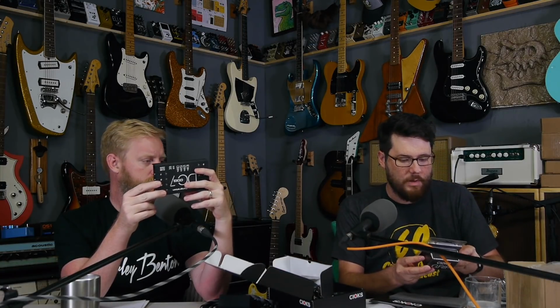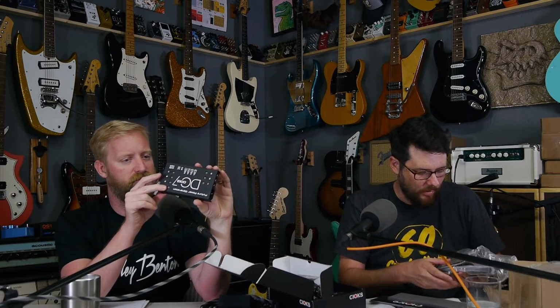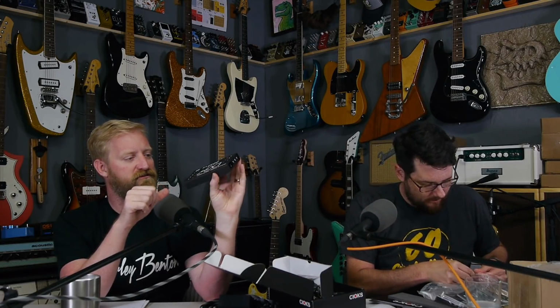Oh, this is the grip bracket, which allows for easy mounting underneath a pedalboard. Man. What board are you going to use this on? I don't know, because I was going to use it on that little board that you gave me, but now I'm thinking this is big, so I might do something else. 7 outlets that you can split.